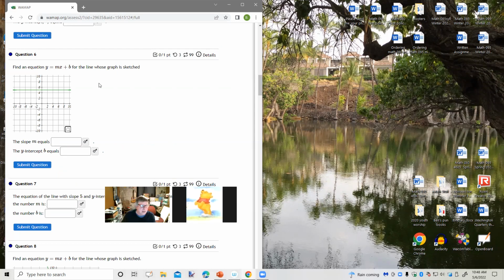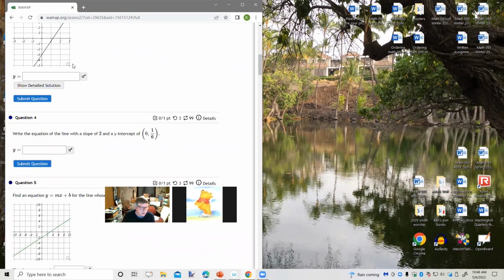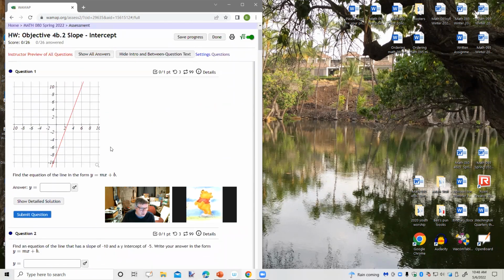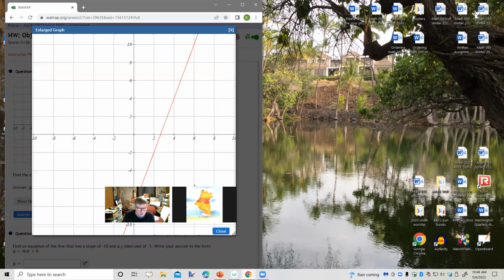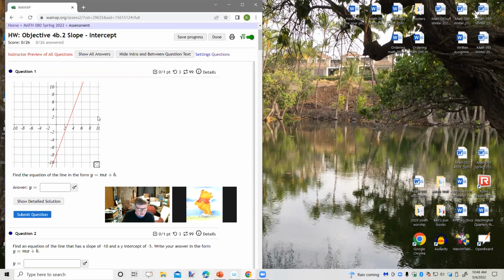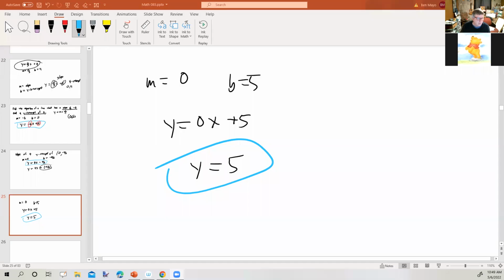So my point is this, whether you do it all the time or just when you need to, each of these graphs has a little magnifying glass that allows you to click on it and make it bigger. So, for instance, here you can see that the slope is 3/1, whereas maybe in this form, it's not as easy to see. Okay, so just wanted to make note of that, that there's that little magnifying glass telling you you can make it larger. Okay, any questions about that? All right, let's go back to our whiteboard screen. Give me just a minute here. Done that.